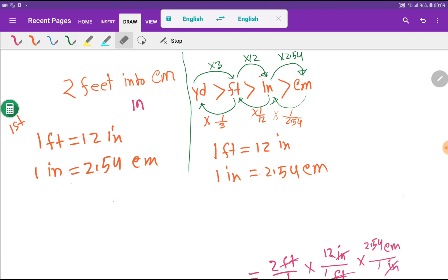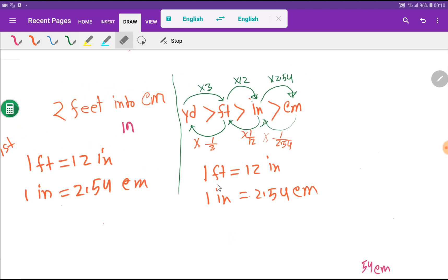The third method is very easy — you just have to memorize this diagram. Look at the diagram: one yard equals three feet, one foot equals 12 inches, one inch equals 2.54 centimeters. Going the other direction: one yard equals one-third yard, one inch equals one-twelfth foot, and one centimeter equals one divided by 2.54 inches.